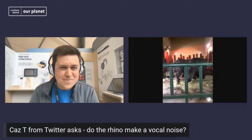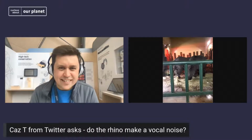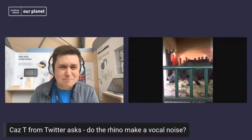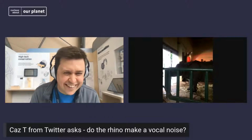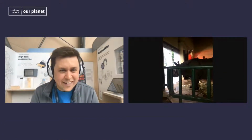So I've seen them when they're quite playful on a sunny afternoon. They can be running around and playing with the swimming pool and things like that, and they do kind of moo at each other. I'm not sure what they're saying, whether they're explaining the rules of whatever game they're playing, I don't know, but they do a little bit of mooing. Yeah, I think so. A little bit of grunting and mooing from a rhino is not unheard of, so that's the general noise they make. Good stuff. Excellent.